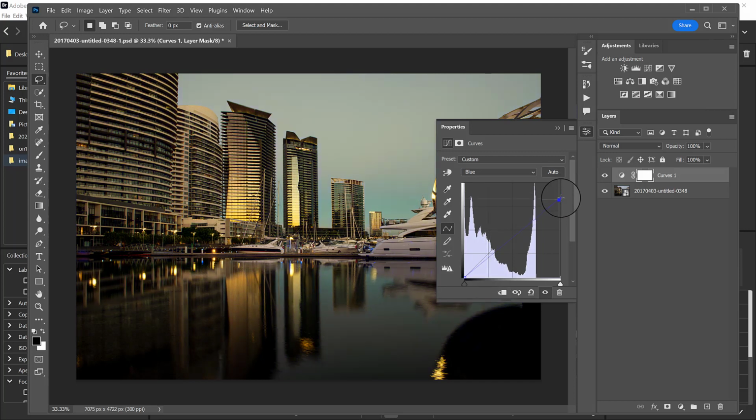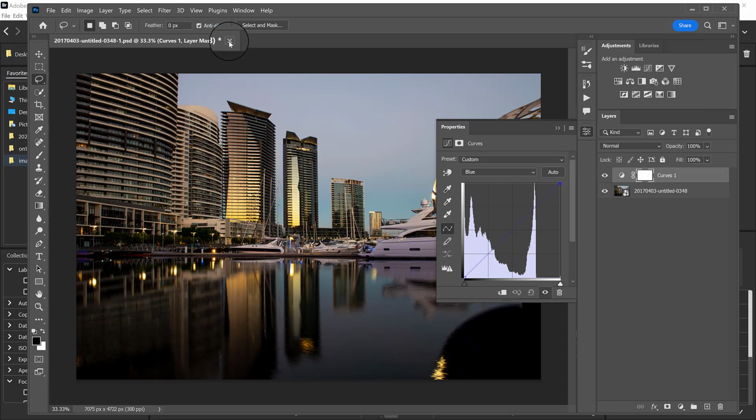It's not something I would do a lot, but it can be quite an interesting way to just add that little bit more colour. So that's one way to add colour, or I suppose it's changing the colours in your images.